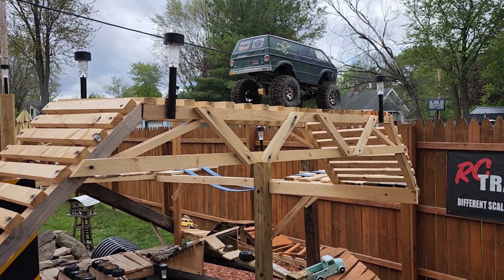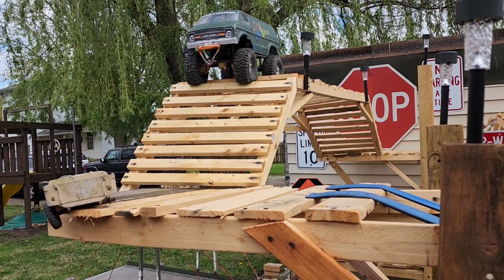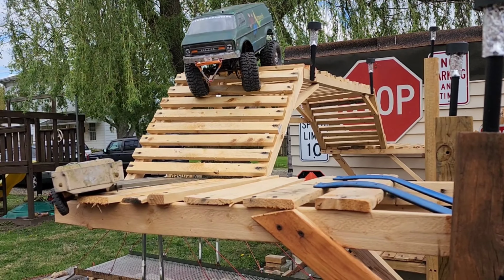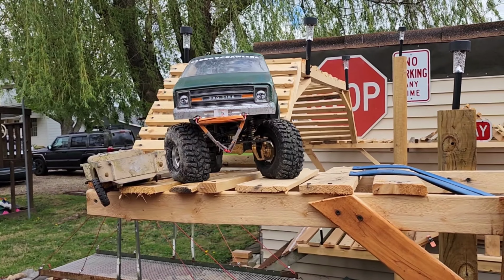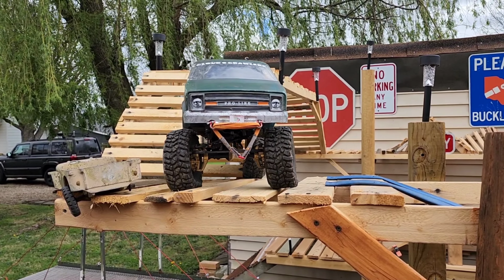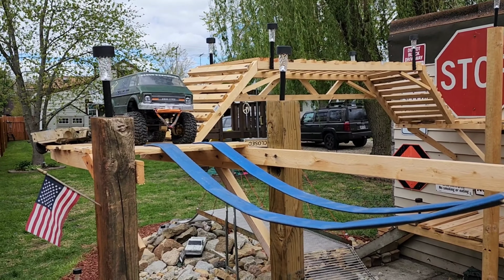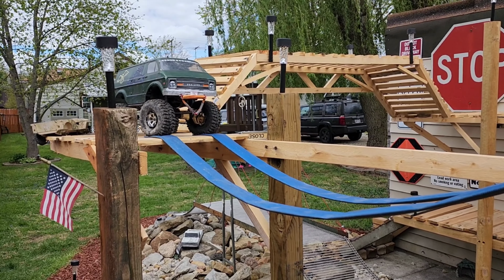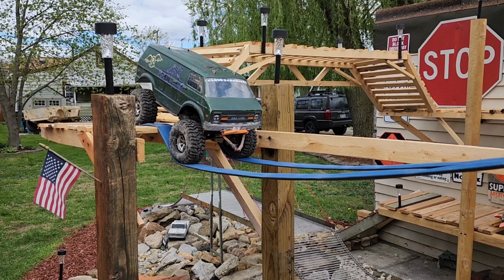All right, 7 foot in the air now. I did the 9 million point turn off camera. It takes forever to turn this big bus of a vehicle around in a small area.